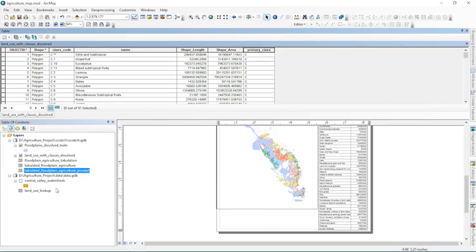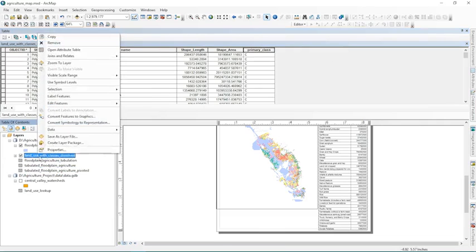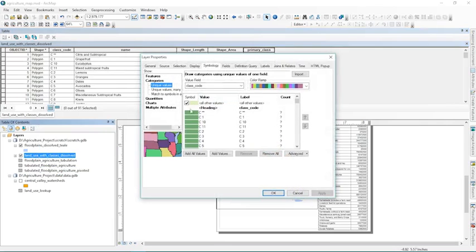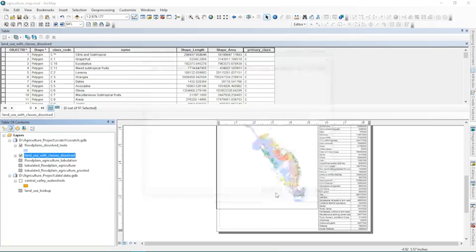And if I symbolize on that instead, I can then set up a legend that looks decent. So I'm going to undo some of that work I did with the symbology here. And I'll switch to primary class, add all values, and OK.